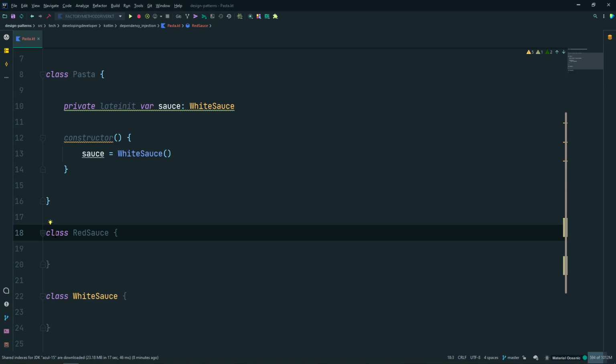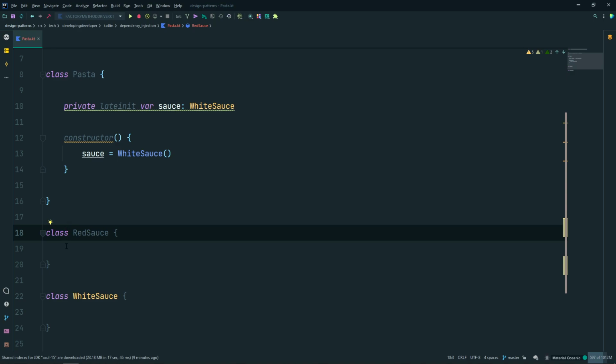Usually when you're doing dependency injection, most of the popular frameworks that we have out there have a mechanism to do it for you. So if you are using Spring Boot, it has support for dependency injection. If you're using Angular, it has inbuilt support for dependency injection. If you are an Android developer, then you can use Koin or Hilt or Dagger. There are so many various options out there to perform dependency injection for you.